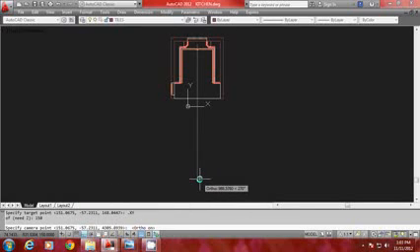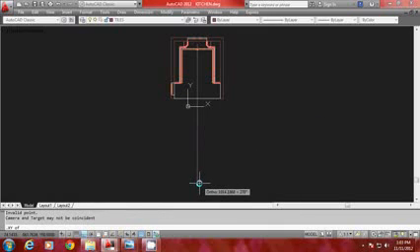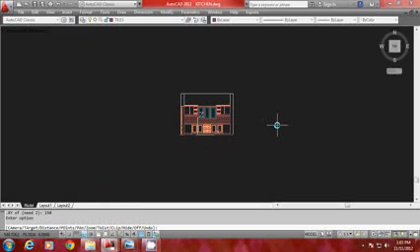Now for the camera point, I'll use point filters again to define it. I'll go to point filters and I'll select .xy off. I'll pick a point over here. Then it'll ask me for the Z coordinate. I'll give the Z coordinate as the same height, 150 units. So you have defined a line of sight. But still I am in the orthogonal view.